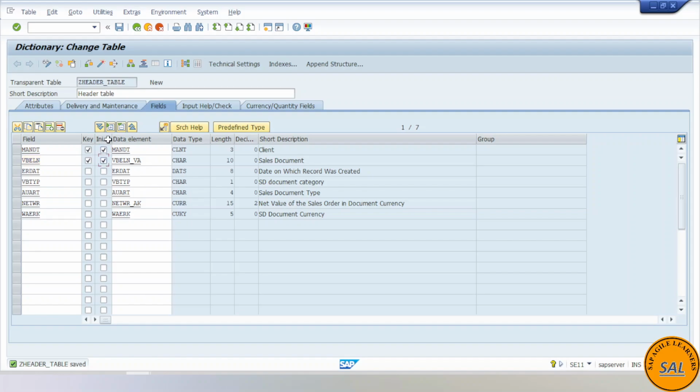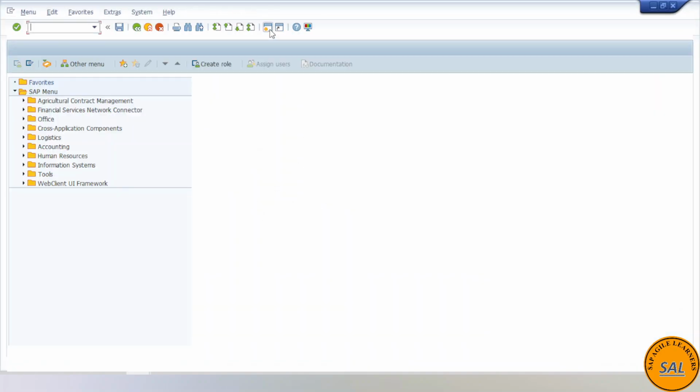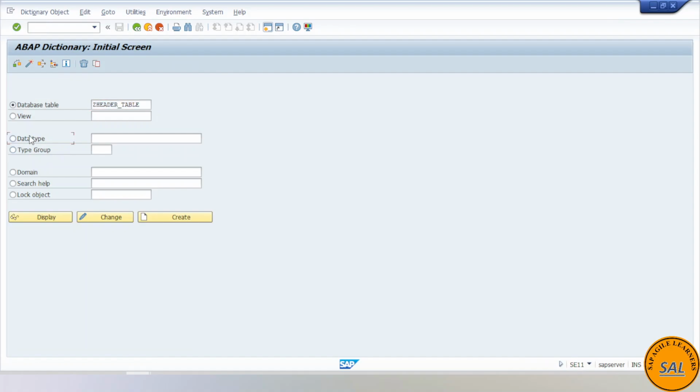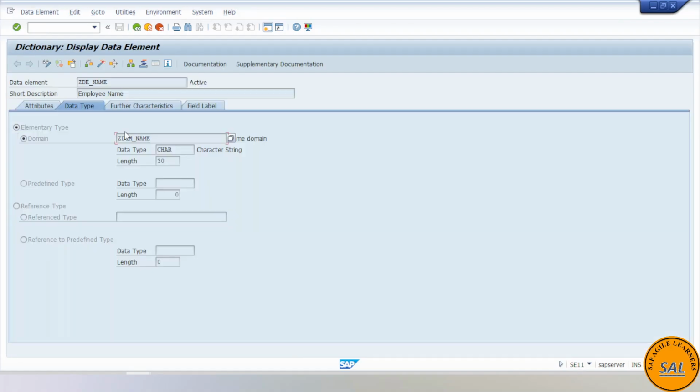Then there is an initial value. If you want to make it null or not null, then you can select it here and enter it. And then there is a data element, which we just utilize from the standard tables only, as we discussed in our previous video where we created a data element, if you remember. For example, open the SE11 T-code and you can check this data element. Just search the ZDE name, where we created the data element and consumed our custom domain. So this is already discussed. You can check the previous videos for this.